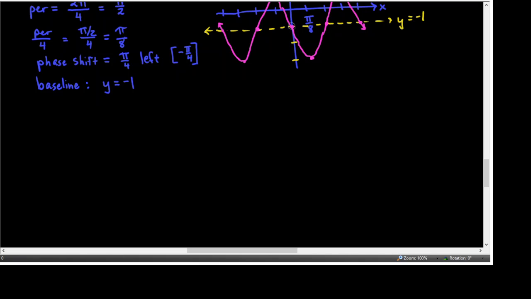So let's read the problem and make sure we understand. The maximum monthly average temperature in New Orleans is 82 degrees Fahrenheit, and the minimum is 54 degrees Fahrenheit. Okay, so this is the monthly average temperature. Okay, so in the table below, they have for each month what the temperature is.